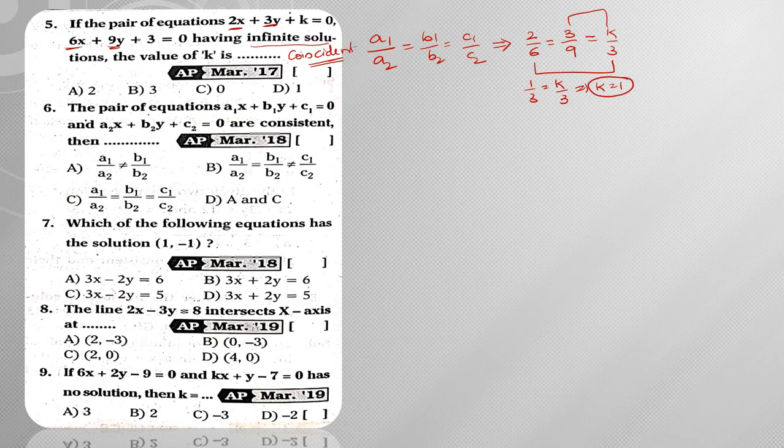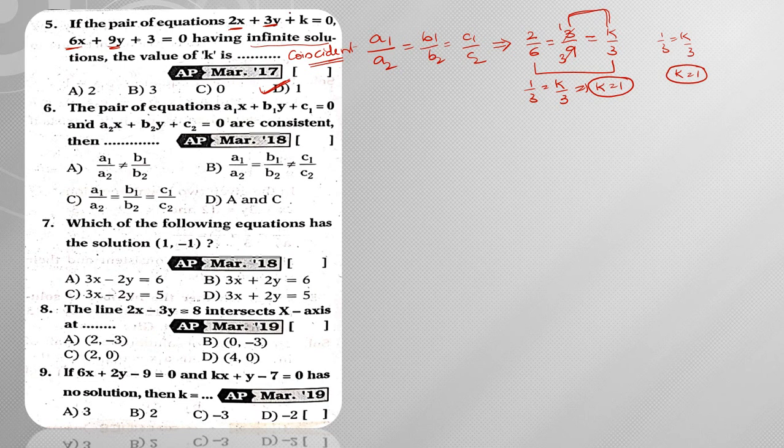Right? The same way, by comparing these two also you are going to get the same answer. Now let us see. So in the 3 table, this goes 1 time, this goes 3 times. So 1 by 3 is equal to k by 3. So clearly k is equal to 1. Hence the answer is k is equal to 1.